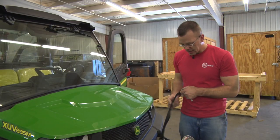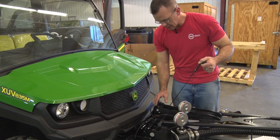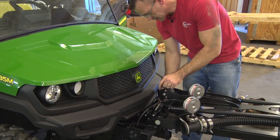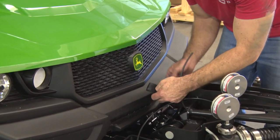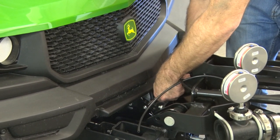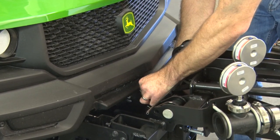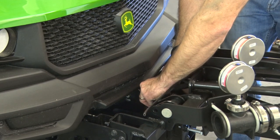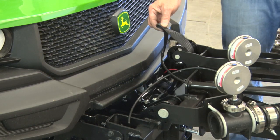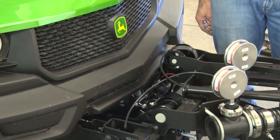Once you have the boom installed, you can wrap the strap from the winch around the dowel here, bring it back down, and we're going to connect it with another one of these 3/8 inch pins. What you're going to do is start through the hole in the winch mount bracket, go through the strap itself, and then through to the other side, and use another hairpin, cotter pin, to lock it into place. Now when the electrical is hooked up for the winch, we'll be able to tighten that up, and this is what will be used to raise and lower the boom itself when in operation.